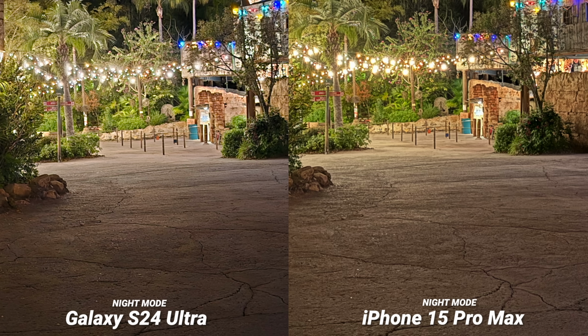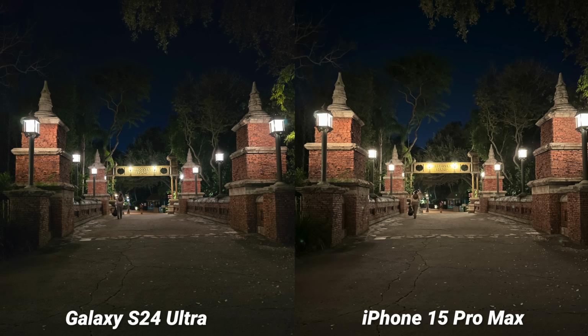Punch in and you can see the heavy over sharpening on both images, but you can see that hyper accentuation of detail that is typical of iPhone processing here. When it comes to single snapshots, I think the bump up in sharpening works here on the S24 Ultra. Better exposure on the sign and the image is sharper all around, so it is better.